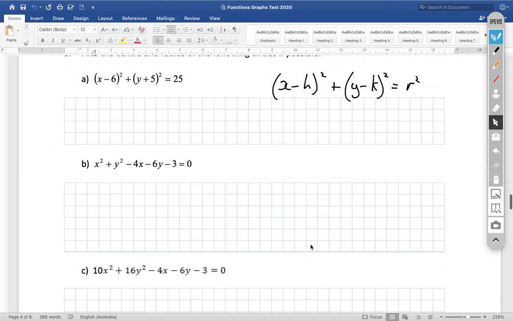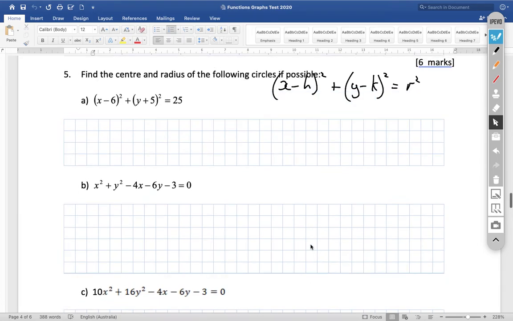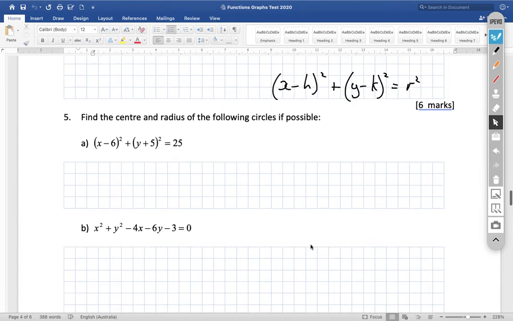I'll do question 5 and then we might draw a line in the sand. Let's do these two. So what's the center? You can just read it from this formula. This is already in the center-radius form, so we can say the center equals (6, -5), again swapping that sign around, and the radius, just don't forget to square root, because this is radius squared. Here I'd be completing the square, so I've got (x - 2) squared.